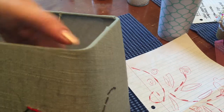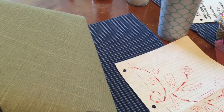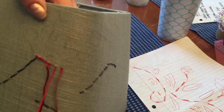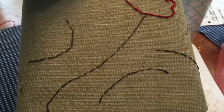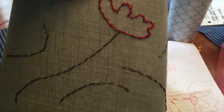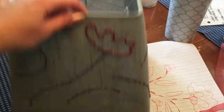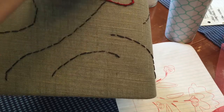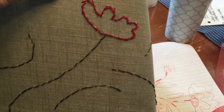So following the little pencil drawing that I have, which is going to be super helpful, I'm going to go ahead and outline my flower. So that's the bottom rung of my flower. Now I'm going to take my coral pink, and I don't know if you can see the pencil, but I've got another rung of petals up there. So I'm going to continue.